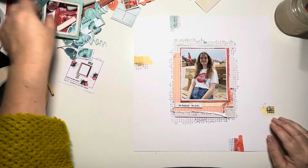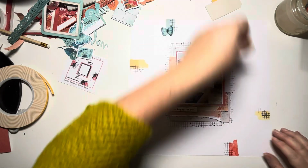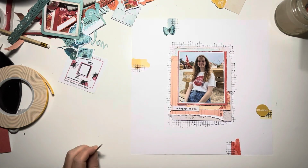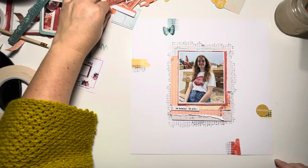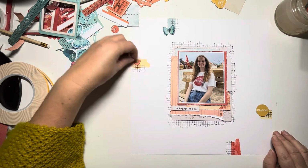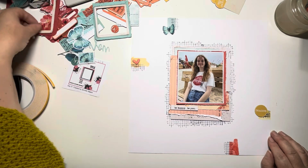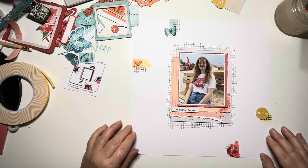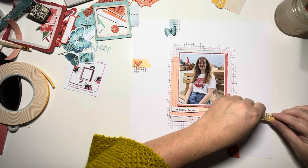So now that's all done, I want to start embellishing the layout, and I want to keep those colour quadrants as they are. So adding teal, tealy blue or aqua to the top, yellow to the right, orange to the left, and red to the bottom. And before I started recording this video, before I started making the layout, I had pulled out all of those colours into different groups above my layout, just to make it easier.